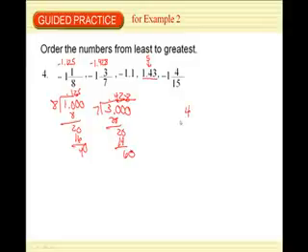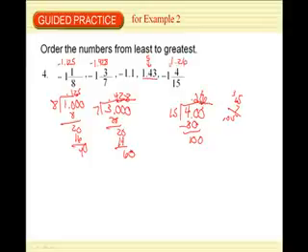Negative 1.14 divided by 15 goes in there twice, which is 30. Goes in there 7. 15 times 7 is 5. Carry the 3. 105. Nope, goes in there 6. So about 1.26. These are negatives, right? So the bigger the number in the negative, the smaller it is. So this is number 1. This is number 2. This is number 3. This is number 4.